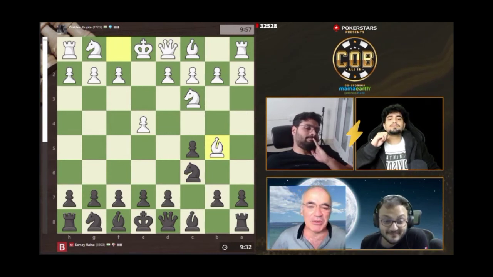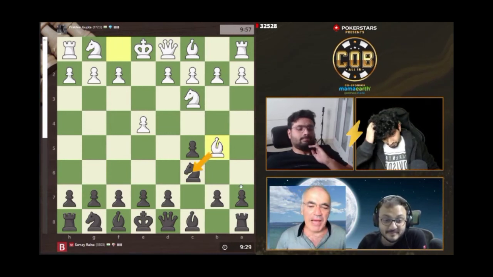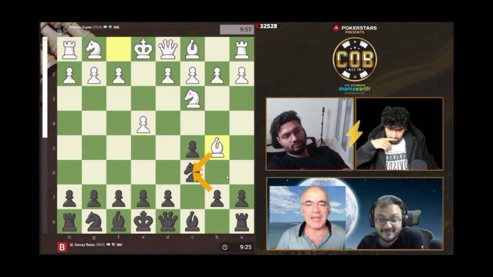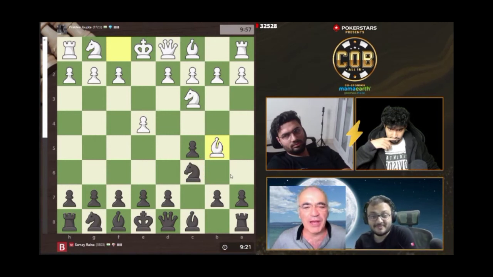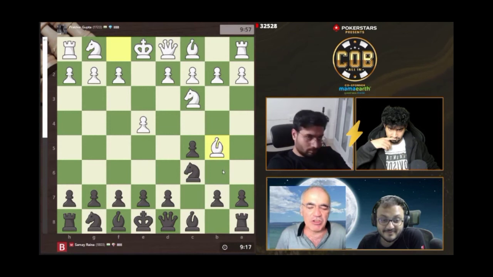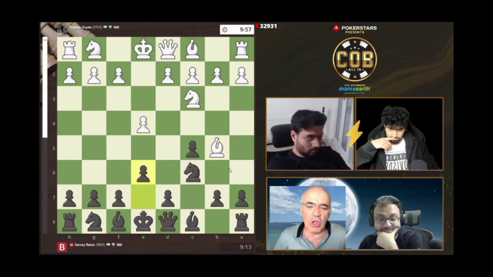He wants to take on c6 and make Black's pawn structure passive and potentially exposed. That's what White does very often now. It's an exchange of the bishop for the knight, but Black's pawn structure loses its elasticity. So it gives them a long-term strategic advantage.